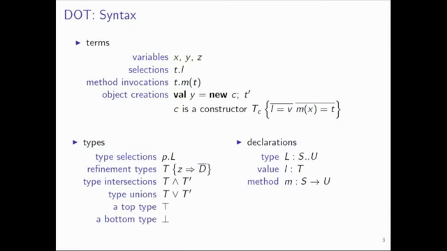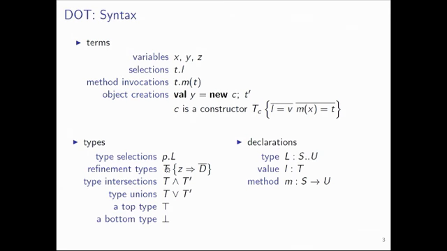Just to give a brief overview of the syntax, the types are the most interesting part. This is what we're trying to capture. We start with a bottom and a top type. Then we have these refinement types, which allow you to say that we're extending this type T with a set of declarations. Declarations can be values and methods as usual, but also types. And if they're types, you specify them by giving a lower bound type and an upper bound type.